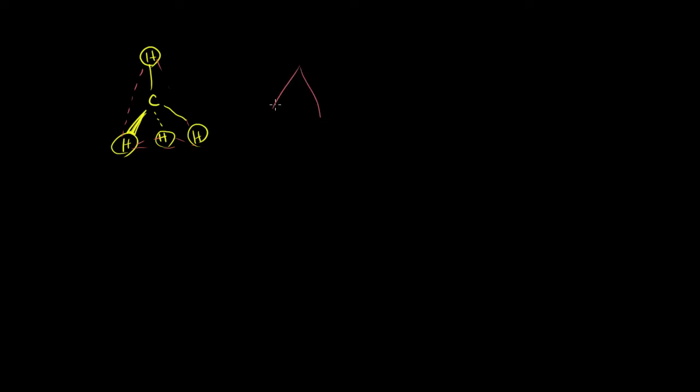Trying my best to draw, the pyramid would look something like this if you could see through it. So this would be one side. Another side would be over here. And then the back side would be over here. And then the fourth side is actually the side that's transparent out front. So the fourth side would be the actual thing that we're looking through when we look at this pyramid. It would be this front side right over here. So you could imagine it different ways. This was the case with methane.